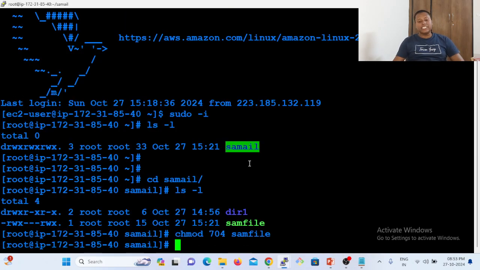So why do we need this kind of permission? Because sometimes what will happen, suppose you have an organization, and in that a database team of 10 is available. Within the database team, maybe another 5 new team members joined, but they don't have that much idea.